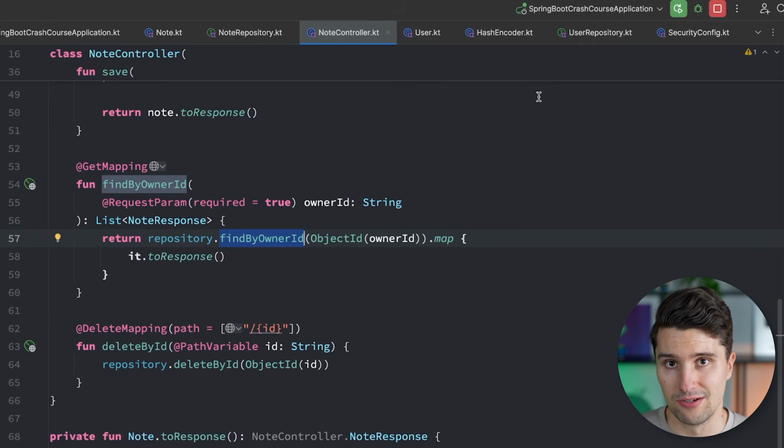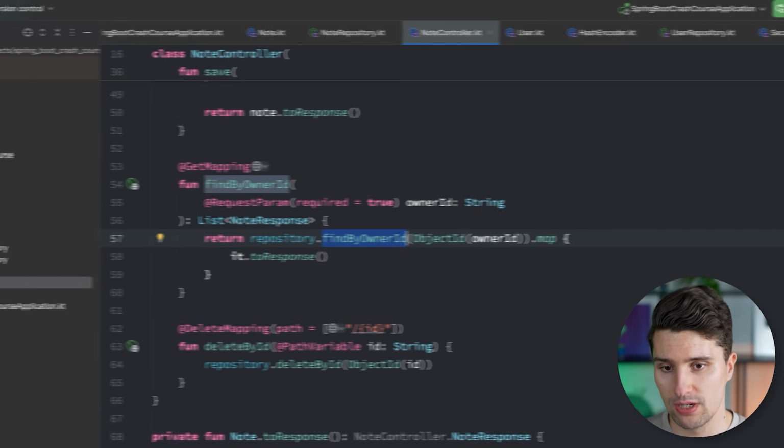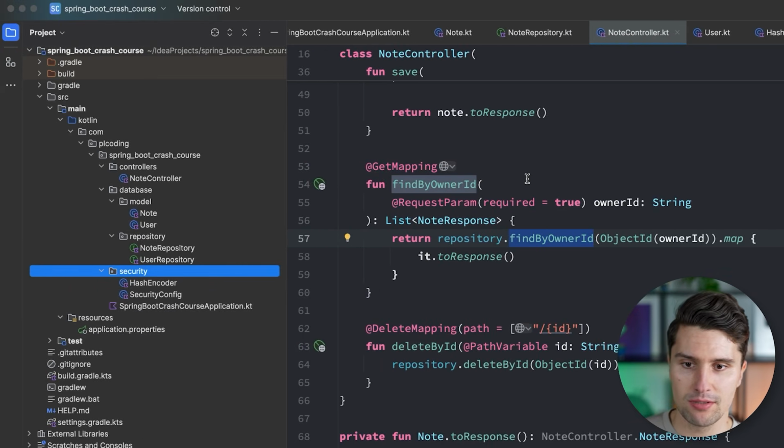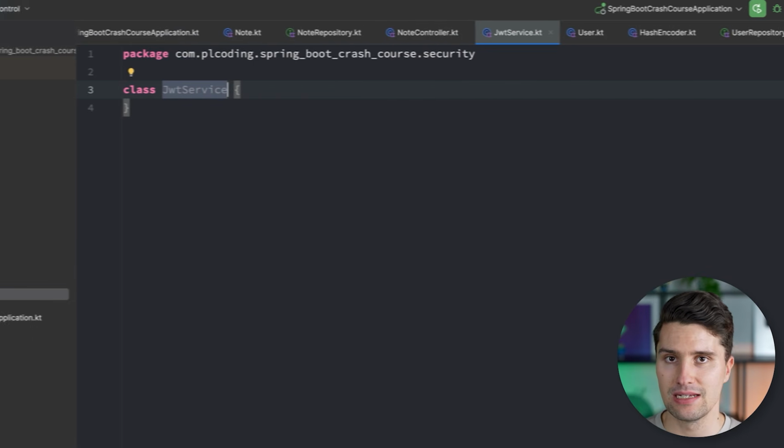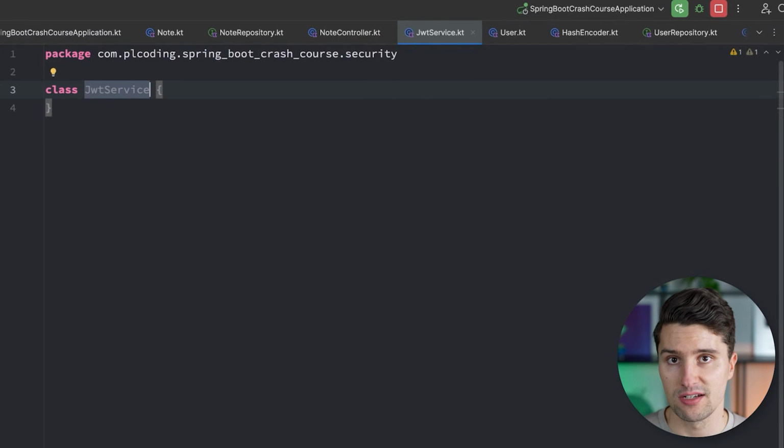And this functionality, in order to be able to generate such tokens, and on the other hand also validate these incoming tokens from clients, whether these are correct or whether they have been mutated in some way, that is what I want to do in a separate class called JWT service. So here in security, we create a JWT service. A service is in the end just a class that is mainly intended to provide functionality to other classes, so one that exposes functions and does not strictly keep any internal state.